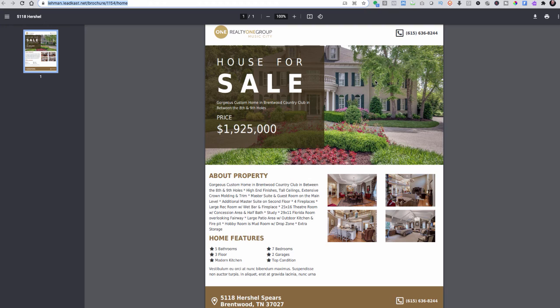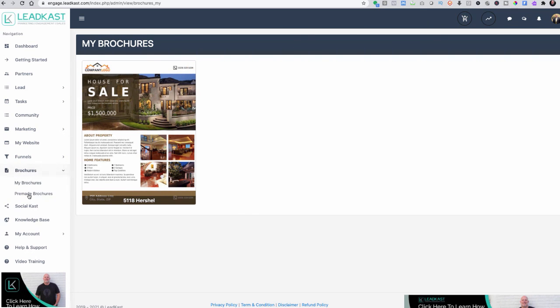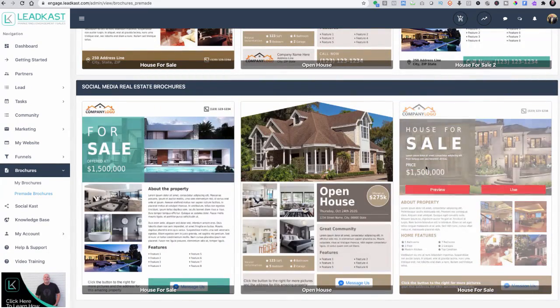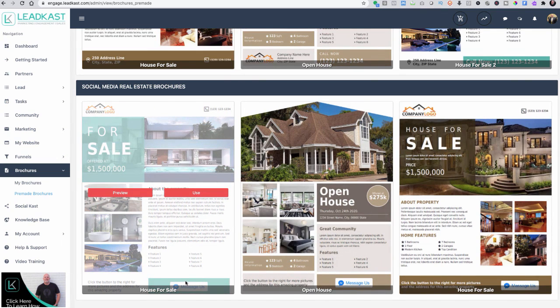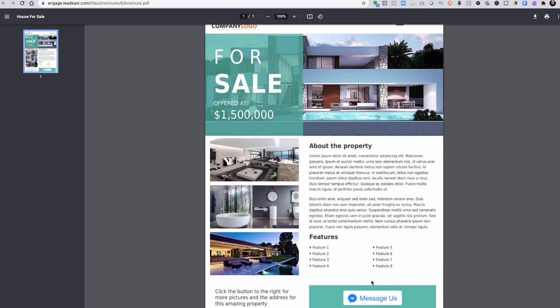Or if it's one of our social media brochures, they can click the button down here and engage with you directly on your Facebook Messenger. And this is what these look like. So if we go to brochures, pre-made brochures, these are the social media brochures. You build them the same way. It just doesn't have your telephone number down here. It has a link where they can message you. Okay, so let's click on preview. You see right here, it's got our social media link built in already. We don't even have to put it there. You click there, it will take you right over to your social media. They can engage with you directly on Facebook.